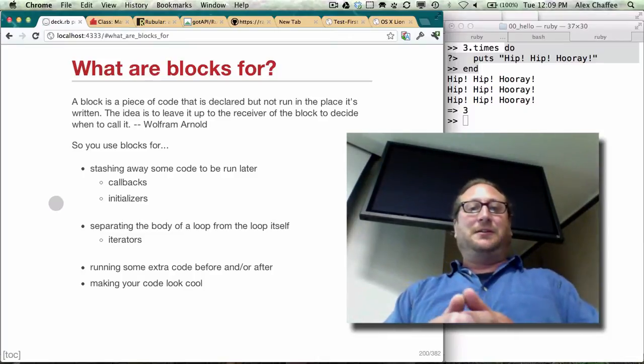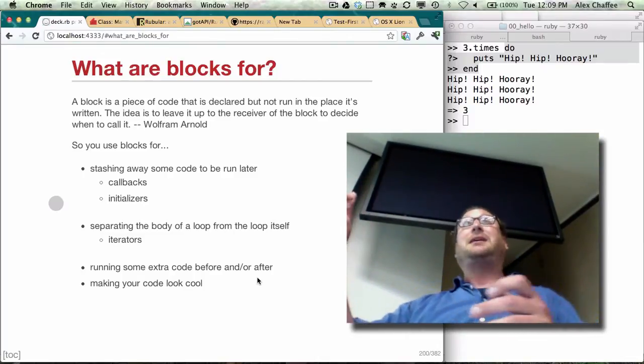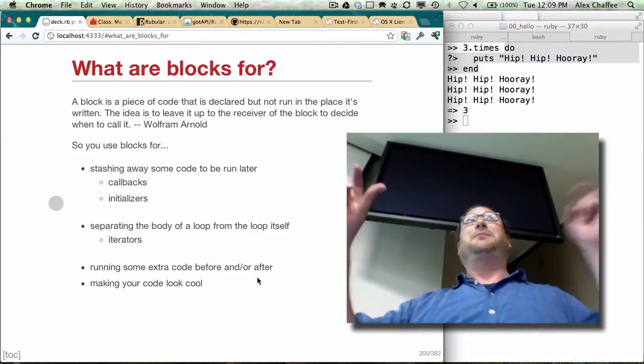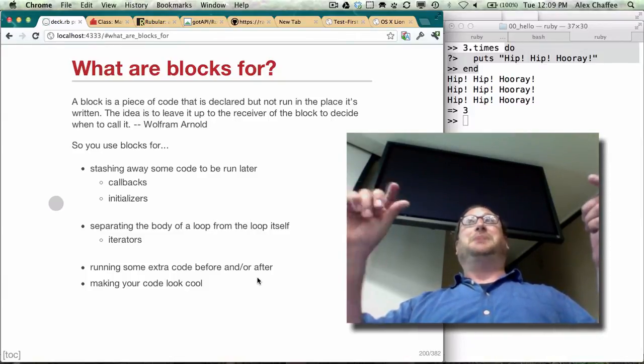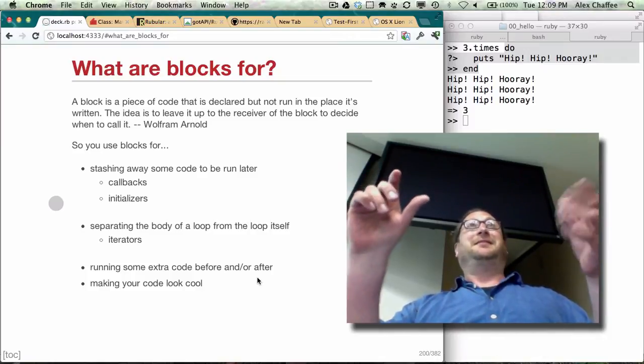It's also useful for testing, like the before block in RSpec, right? You're specifying a bit of code that's going to be run before every single example spec, every single it block. By the way, the it block is also a do block. It also turns into a proc.